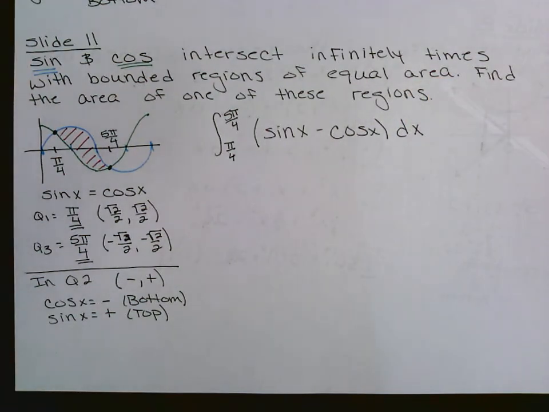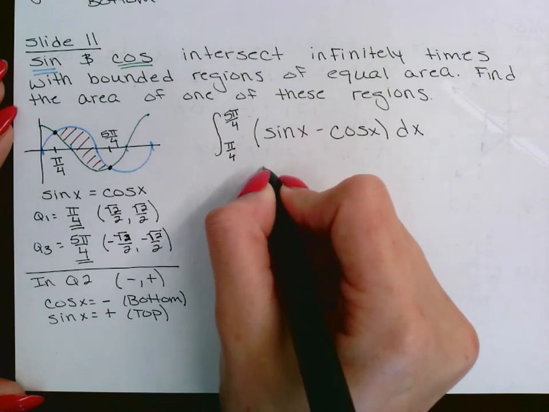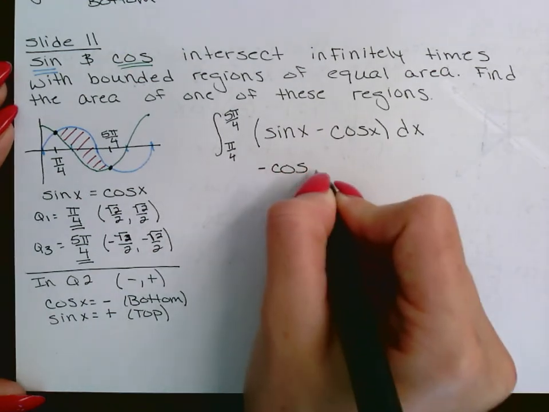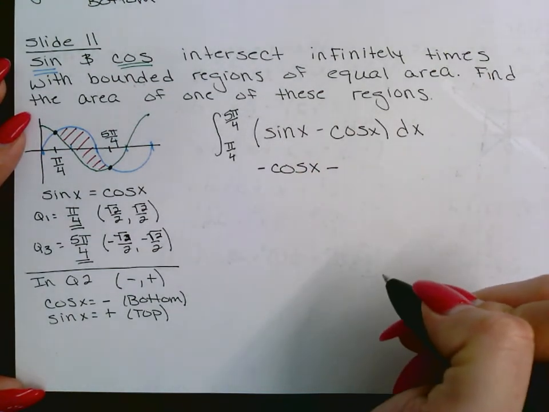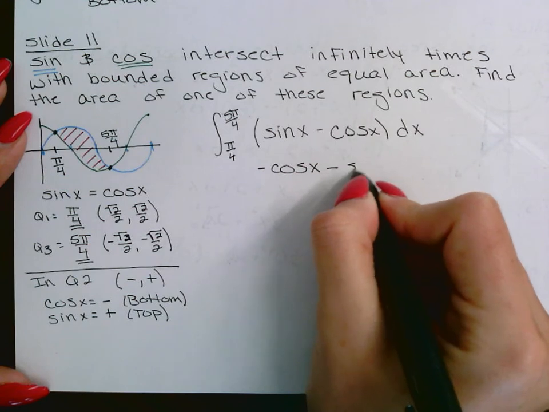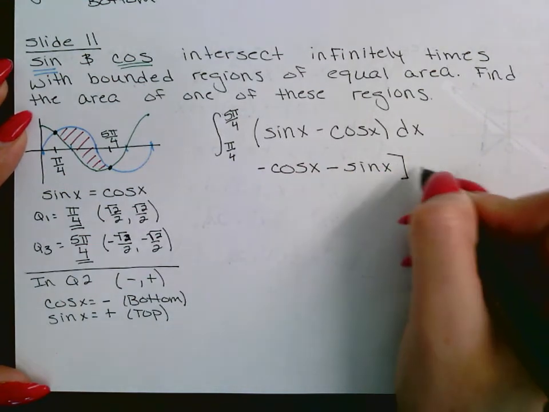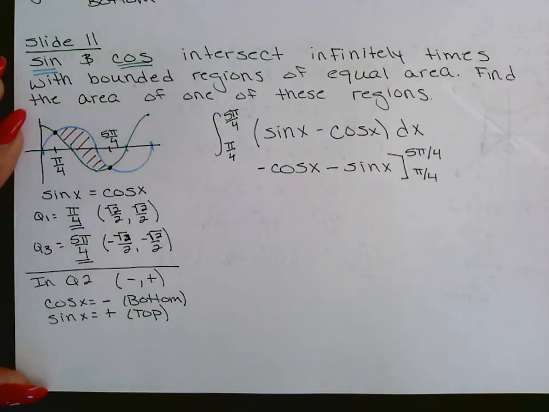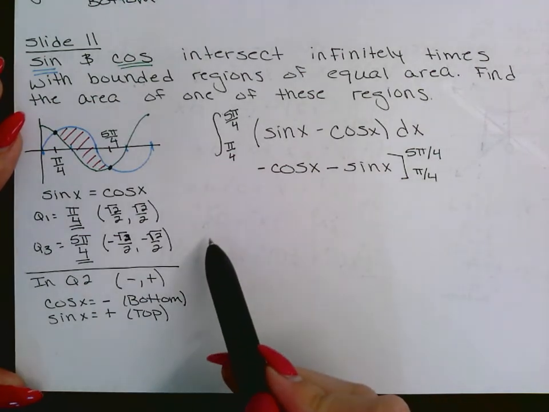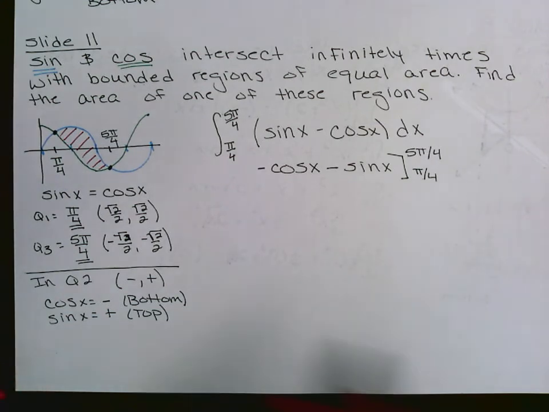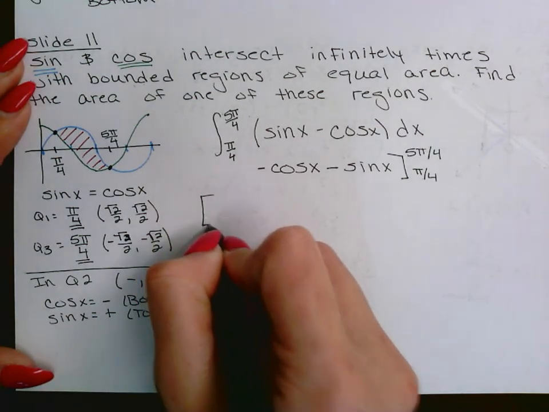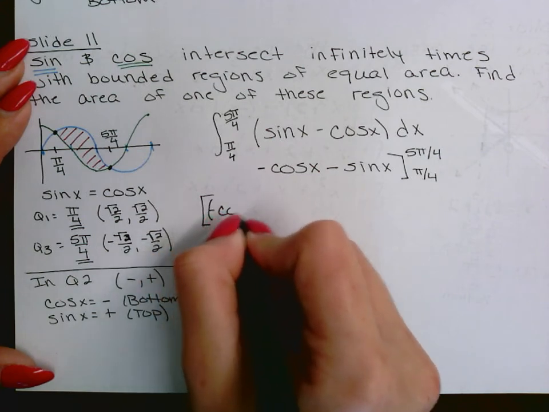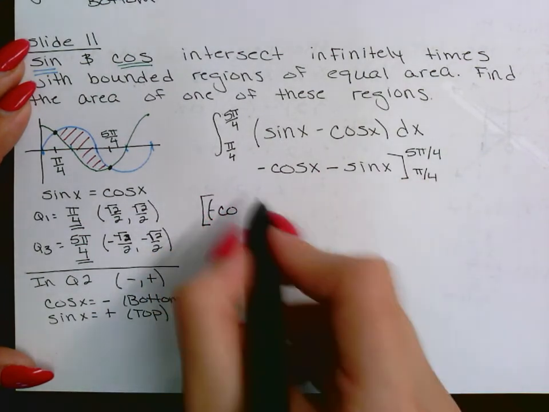Now, the nice thing about this question is that there isn't much to clean on the inside, so I can go straight to the antiderivative. Antiderivative of sine is, I heard it, negative cosine. Don't forget that negative. Minus, what is the antiderivative of cosine? Good, a positive sine. And I go from pi over 4 to 5 pi over 4. If you would like to factor out a negative and deal with the negatives at the end, you can do that. You don't have to. So now I'm just doing the last part of my integral, which is f of b minus f of a.